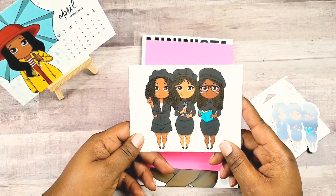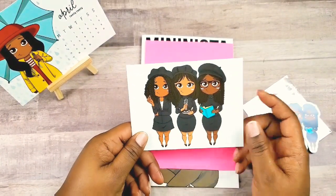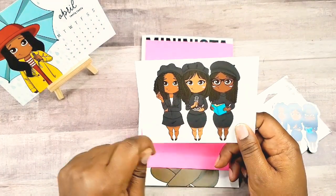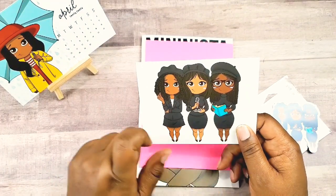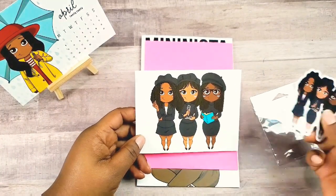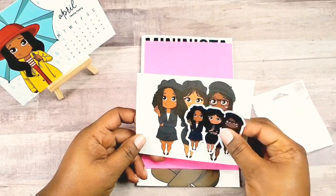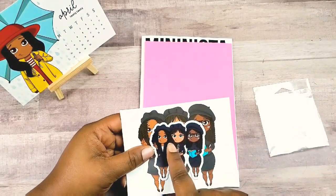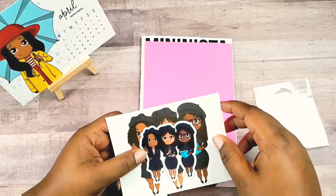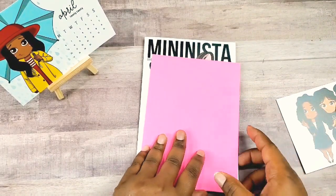This is the postcard, and it's showing National Poetry Month. And we have these three lovely girls. Ooh, I love her hair and locks. So this is showing National Poetry Month, and this is the magnet that usually comes in the box. I love it. I have all of the magnets because these started this year, I believe. I have them all on my fridge. It looks so nice, so nice.